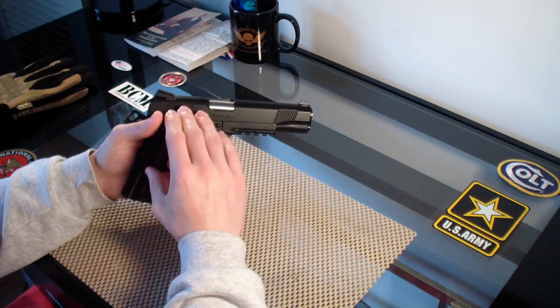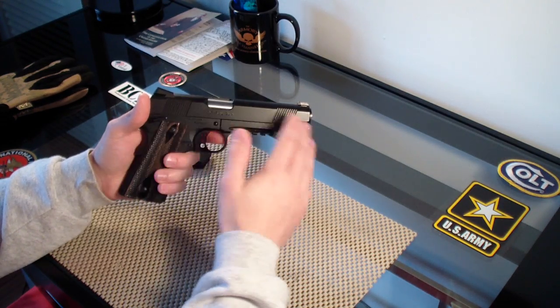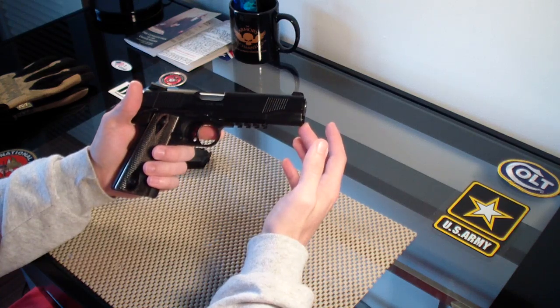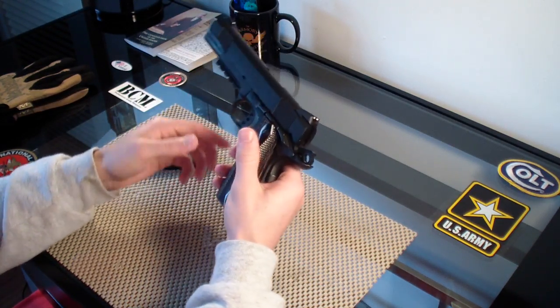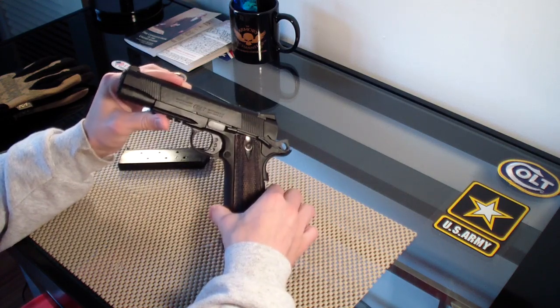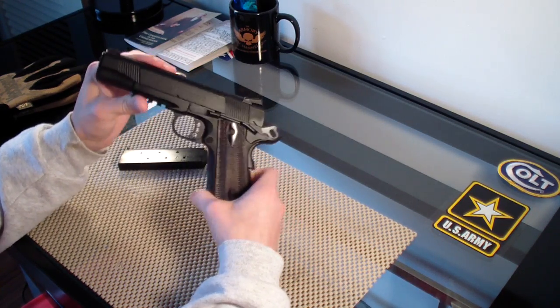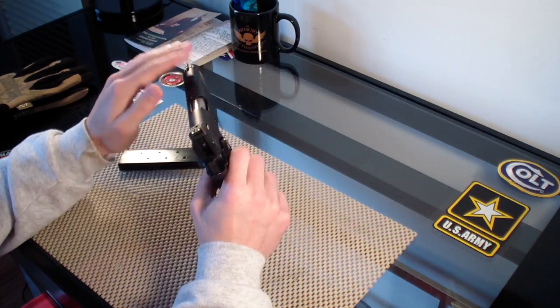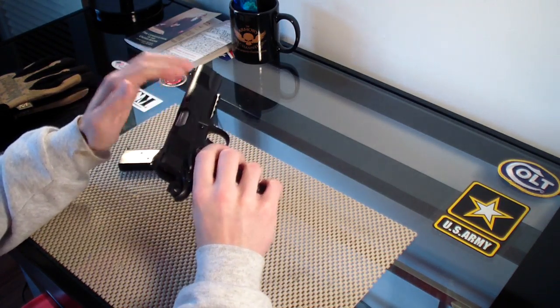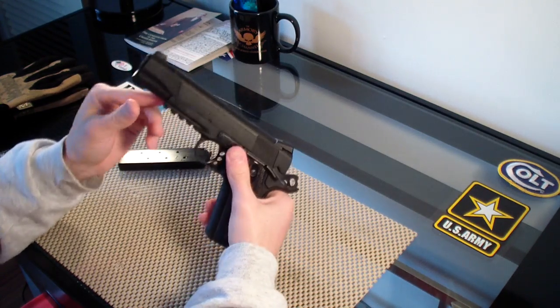Now, this whole gun is made from stainless steel, but it has a Cerakote finish over it. So that's kind of unique. Usually if a gun has a finish on it, it's carbon steel. But this is stainless steel with a Cerakote finish over it, which is nice. So if you get holster wear or whatever, it'll be stainless steel poking through the finish, so you don't got to worry about rust.